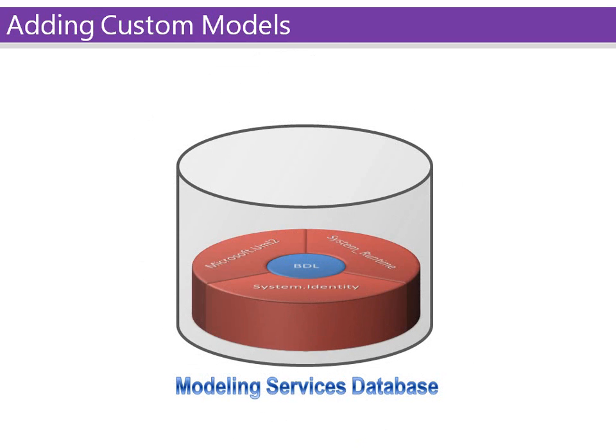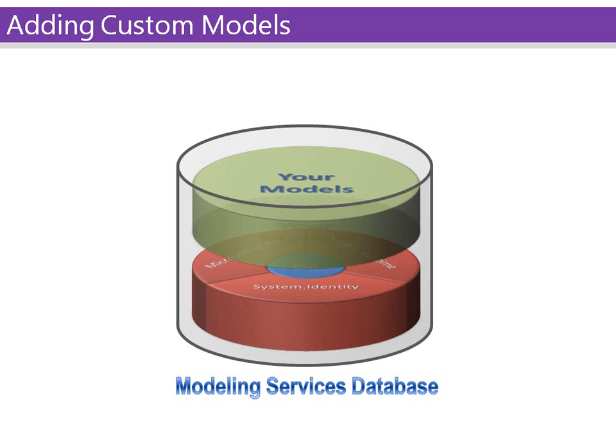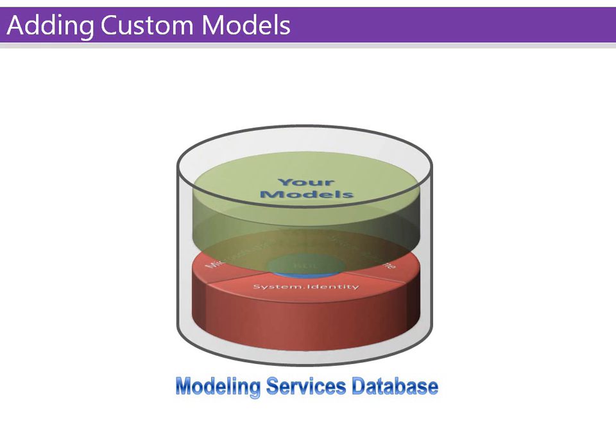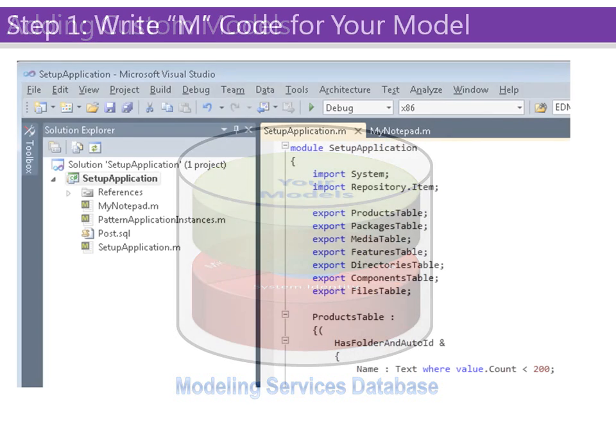Up to this point, we've defined modeling services as the base domain library and a set of common domain models. This definition is incomplete without discussing the process of adding your own models. The SQL Server Modeling CTP ships the same tools that were used to build the common models. Let's look at how to use these tools to add custom models.